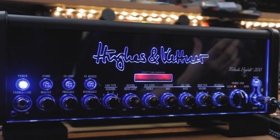As you go up the channels, the amount of gain on offer increases. So if I put the gain on full on the crunch channel, there's going to be a bit of gain there to do sort of classic rock kind of stuff, but it's not going to be super saturated metal gain.